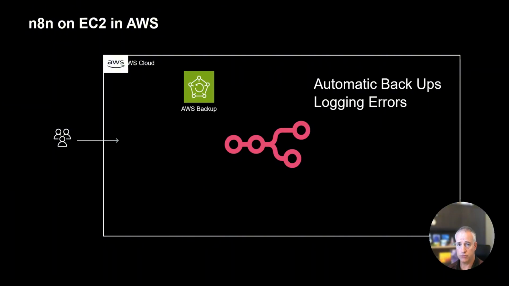And of course, if you have a customer that has a lot of data and they require backup, AWS Backup is already in there, so it's easy to do. The nice thing about this is that you can create a backup plan that automatically takes daily or weekly snapshots of your EC2 instance as well. So that would be what's going on here for the n8n. It can back that up, or it can back up any other kind of data that you might have, whether it be other databases, or just your EBS, which is the hard drive in your EC2.